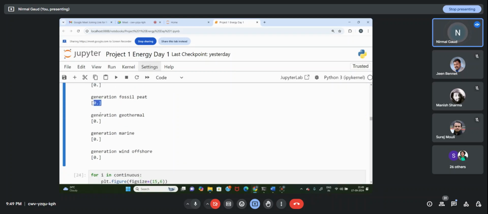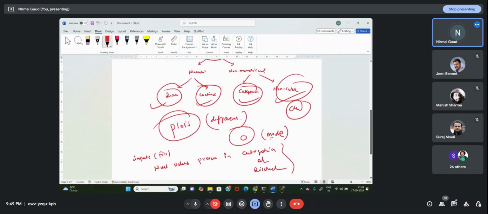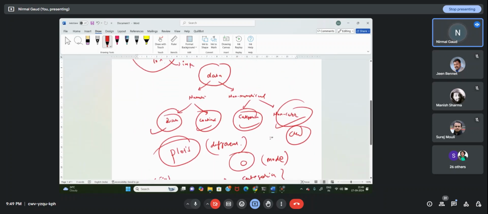So now if I check the unique values of the discrete, all are zeros. Previously it was zero and null. Now all are zero. Okay, fine. So this is how I solved the problem of discrete. That is why I made a diagram here. You divide your data into these types. It is very much important. And kindly solve the problem of each one.